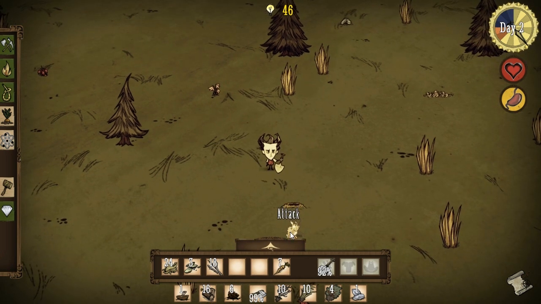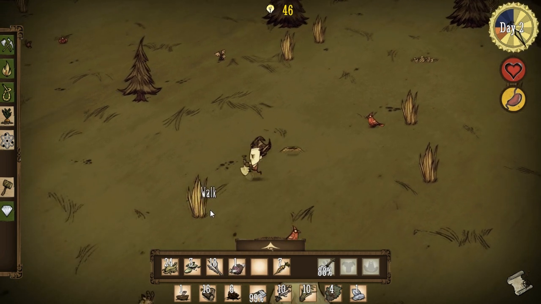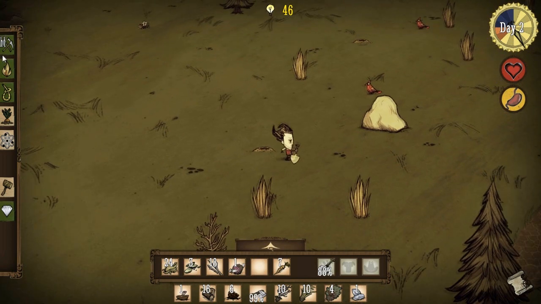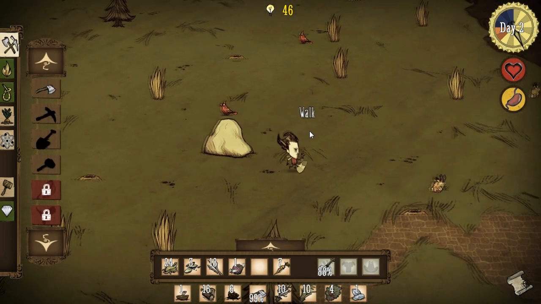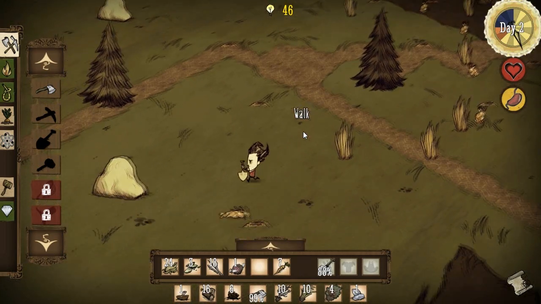Oh. Come on. Got you, boy. Yeah. That's how you do it. But you gotta do it like the best time. Okay. What is this? Where's flint? Don't you catch me, birds.